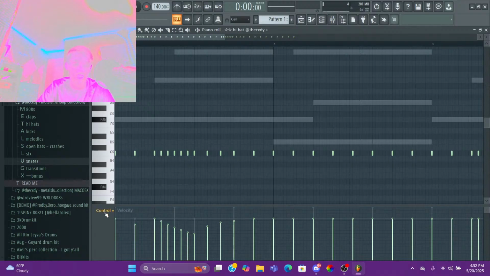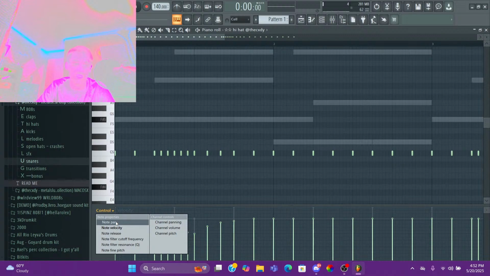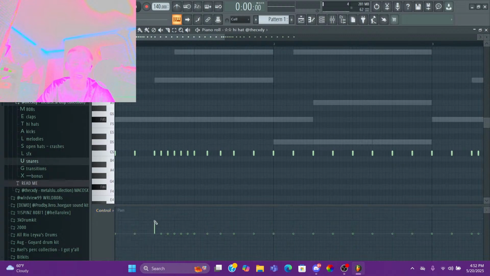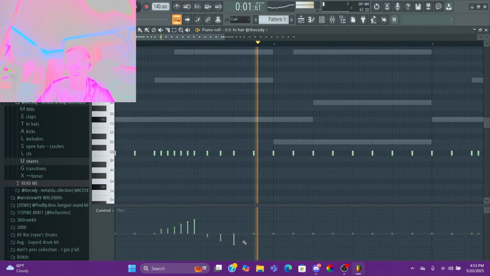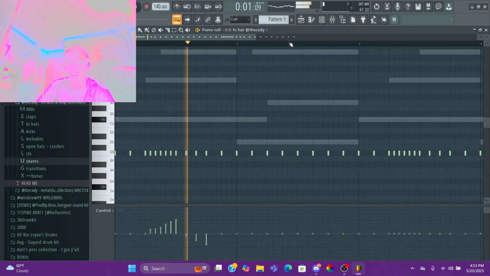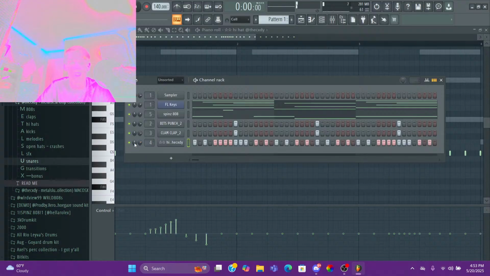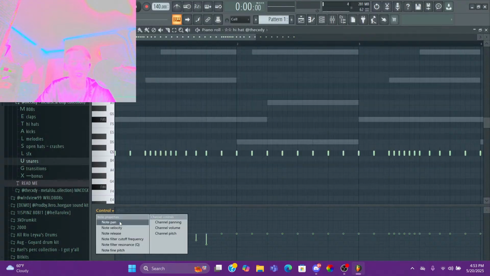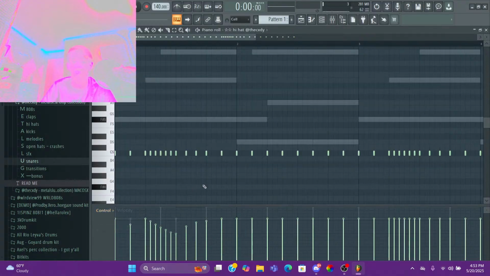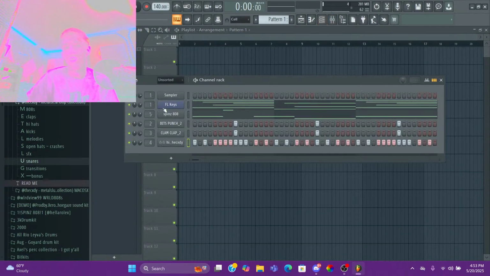Panning. Down here, you can actually change what control. So here we go to pan. If you pan it over here, it's going to be to your right, and if you pan it over here, it's going to be to the left. Let's actually do that for this here. We'll pan it to the right, and then over here we'll pan this to the left. It can add some good dynamics to it. It's always nice to have these tricks in the back of your head, because you'll never know when you're going to have to use them, or when it would be a good time to use them, I guess.